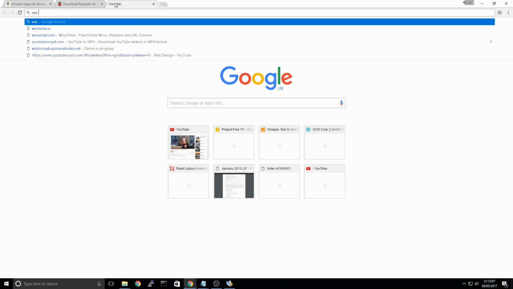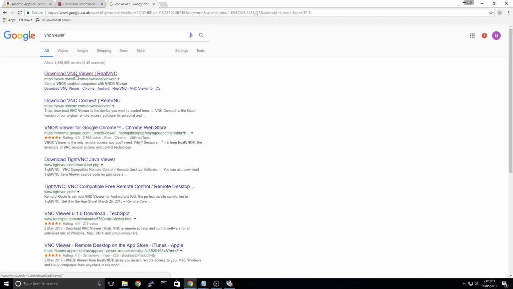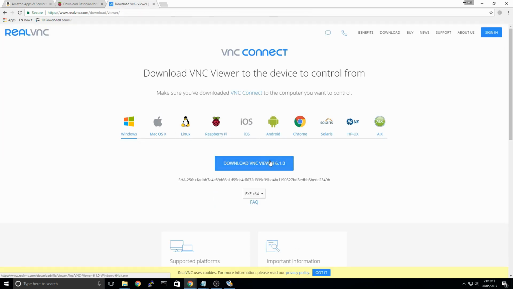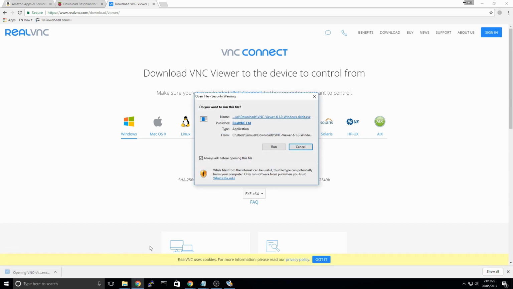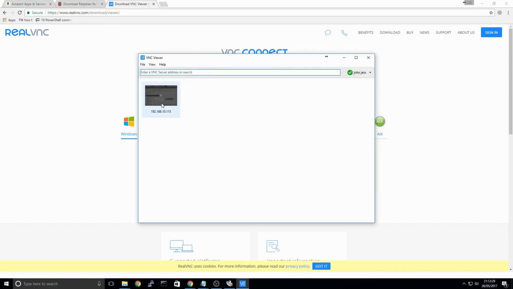But now we're going to download something called RealVNC. Just type in VNC Viewer, hit enter, and you'll see this is the top one, RealVNC. We can just download it. This is going to be so awesome to use because it's going to allow us to connect to the Raspberry Pi screen, a bit like TeamViewer, if you've heard of that. It's a bit like that, but for Linux. We can just click Run, and you'll see it pop up. You can see I have something already set up here, but we're going to set this up in a minute once our Raspberry Pi has booted.